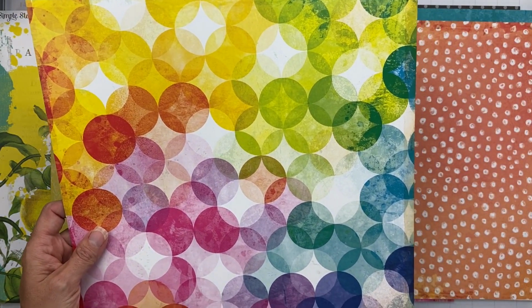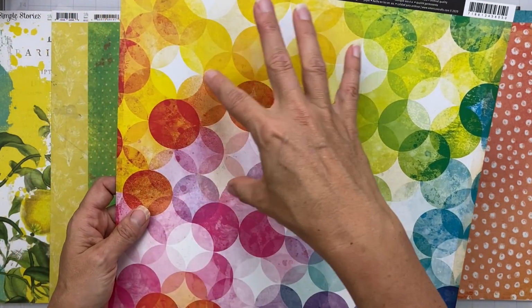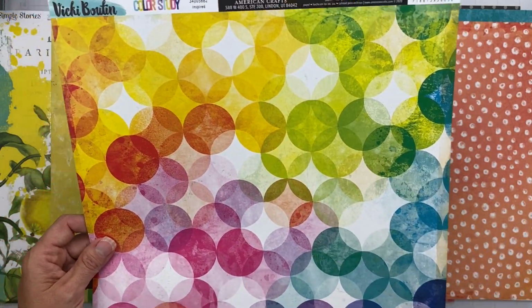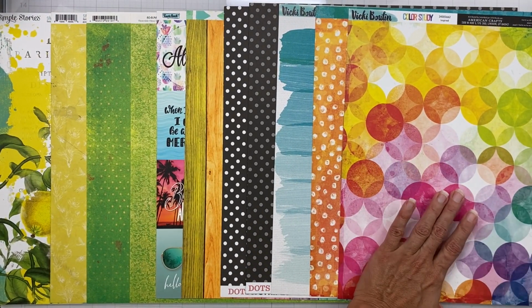All right, Vicki Boutin Color Study. Again, this one's called Inspired. Oh gosh, there's so much you could do with this. You know, there's these circle blocks on top of circle blocks on top of blocks, and the colors change depending on what they're laid on top of. That is very fun.